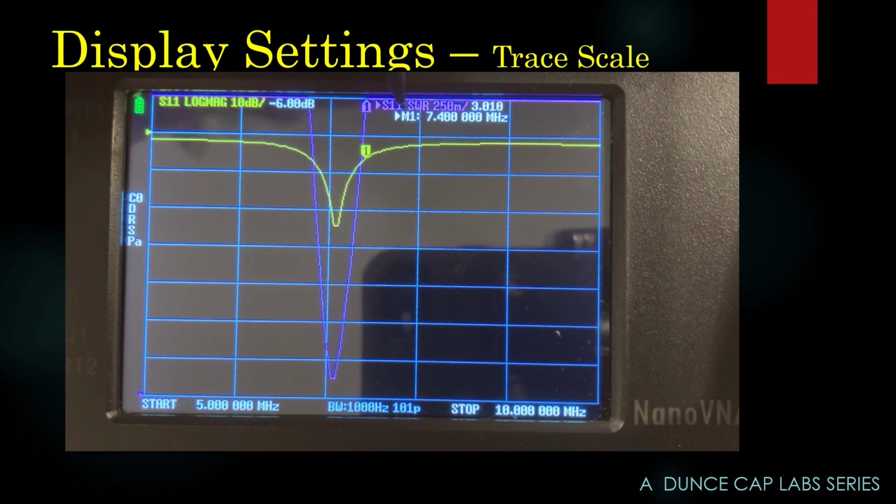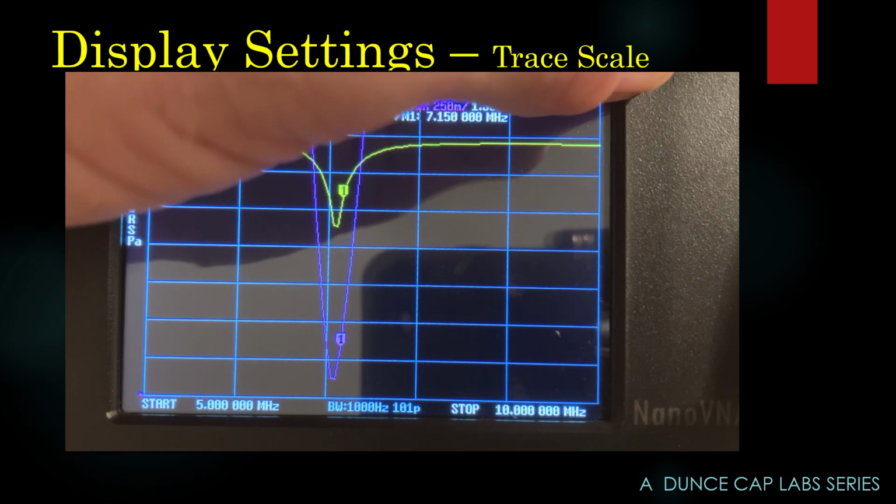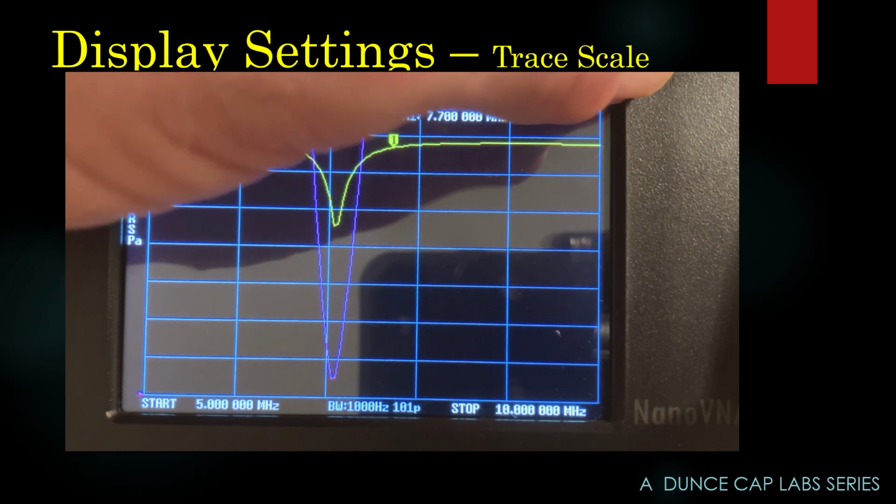When I say it doesn't tell me very much, if you watch the cursor, as I moved the cursor along, the yellow one went along here, the purple one just went along here. Yeah, the number might change, sure, but there's no graphic representation of what the SWR is doing. I like a graphic representation more than just numbers. So 3-to-1 SWR, see that? And a 1-to-1, but out here it's not telling me anything.